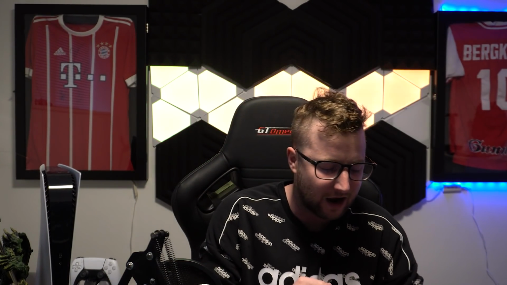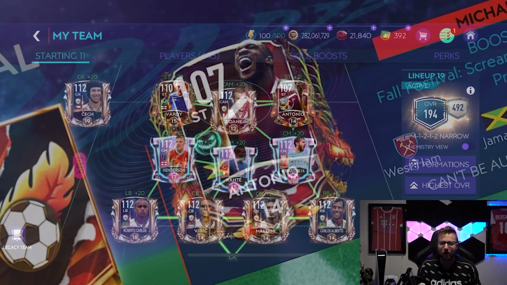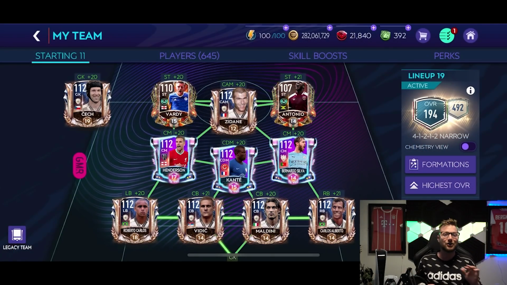What's up, Nation? Welcome back to another video. So Scream Team is here in FIFA Mobile, and we got ourselves a dynamic duo up front, the most feared duo in FIFA Mobile right now. Up front, we have the unauctionable SBC Antonio, and the one and only Scream Team Jamie Vardy, a card that I literally just loved using in previous seasons. I'm hoping that he will be good to use in this one as well.